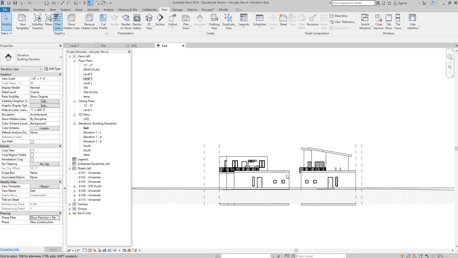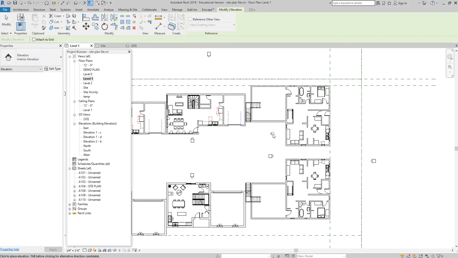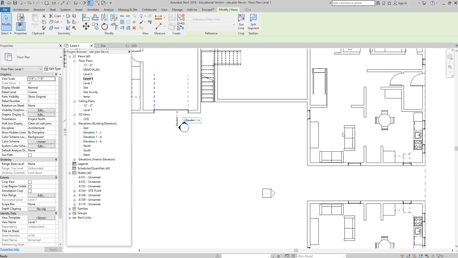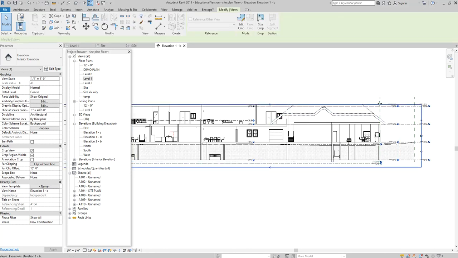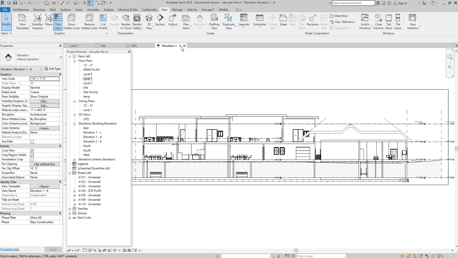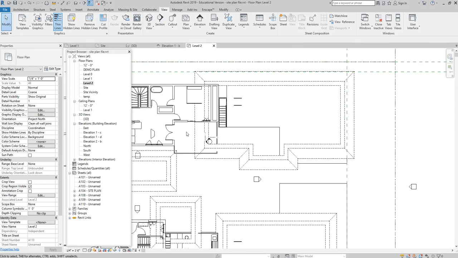But what I mean by being level sensitive is that it's going to work a little bit better with me showing you with interior elevations. Hold on. But if these elevations, there we go. Click on that elevation. This is an interior elevation. Do you see how the scope box goes from below the main level or the basement level all the way up through the roof, right? What that does is it makes it so that regardless of what level I'm on, level 1, level 2, I can see the marker, right? And if I go to the basement level, I'll see the marker as well.